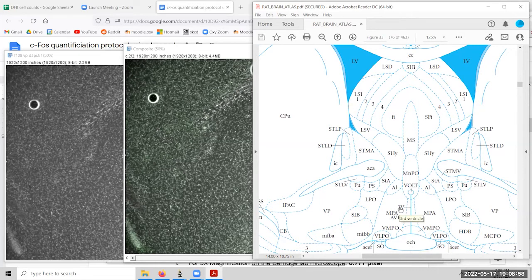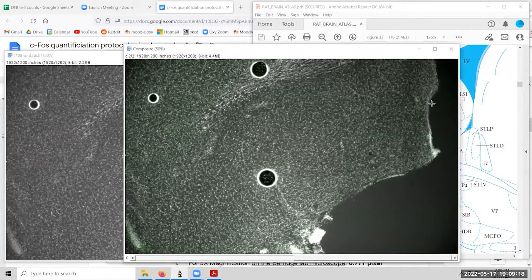We do see third ventricle here. It's this tiny sliver. But another weird thing that happens in the sectioning process is that this will tend to be expanded. So it might actually be much more of like a big sort of half oval or something. And so we actually see that a little bit over here. Keep in mind that these brain tissues are cut across the hemisphere. So this is probably the cut between the hemispheres. So this is the midline of the brain. And then this curve right here is the third ventricle, and the optic chiasm normally would be attached here. It's probably been torn off from, again, the sectioning process.